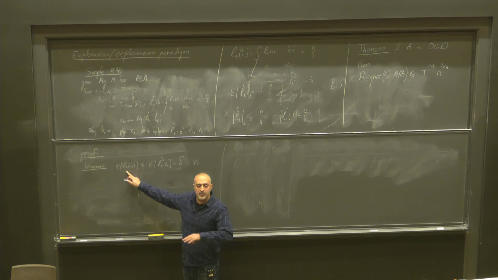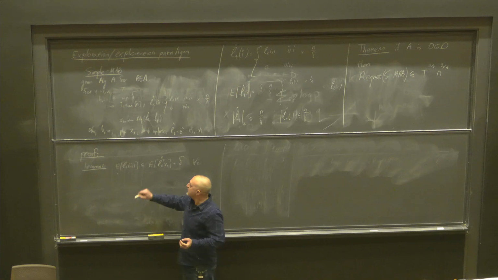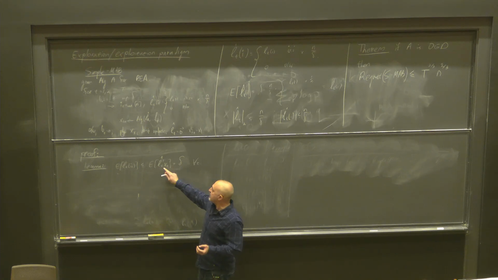And by the way, all expectations here, if you are a fan of probability, there is no martingale here. It's all conditional expectations given the entire history so far. So I'm filtrating on the entire history. Independent of whatever happened so far, this is true, because I choose fresh randomness. I don't depend on what happened so far. So expectation of LTIT, expectation over IT here, is less than expectation LT hat XT.